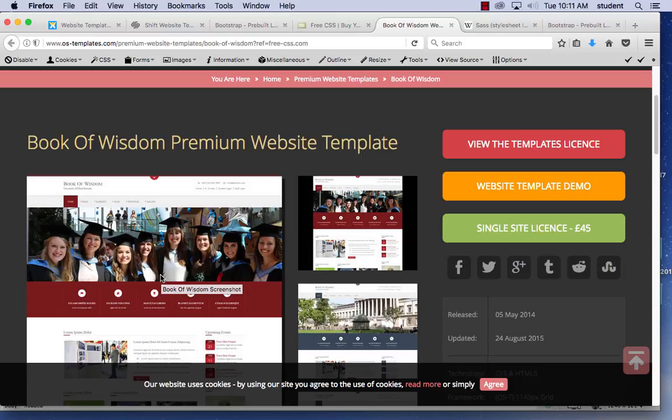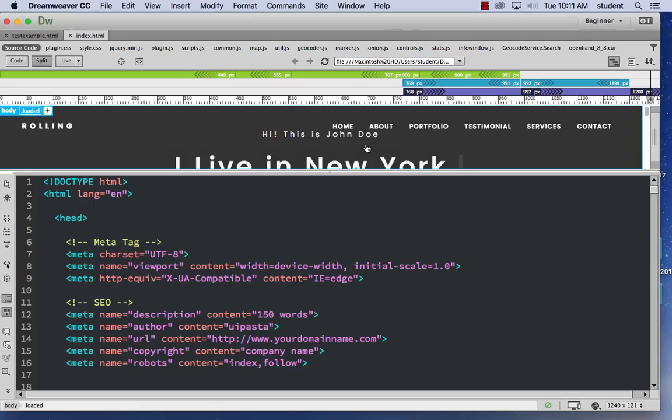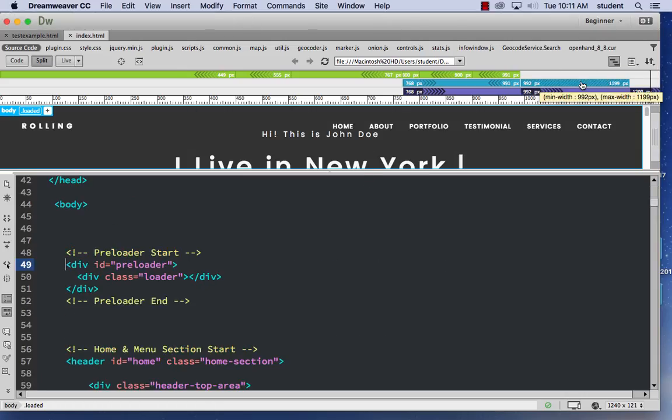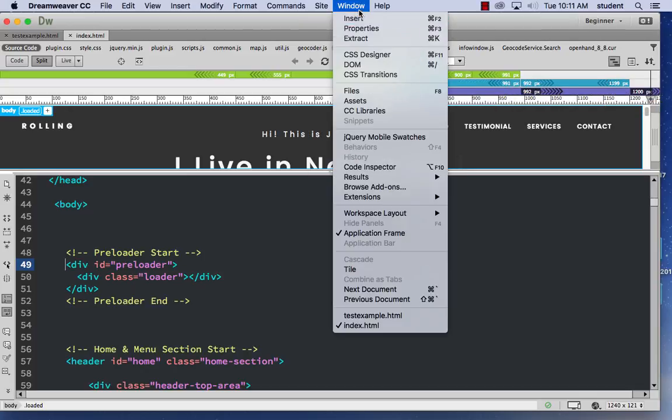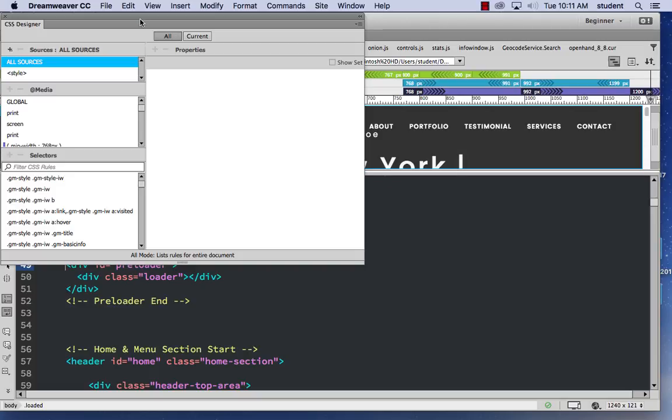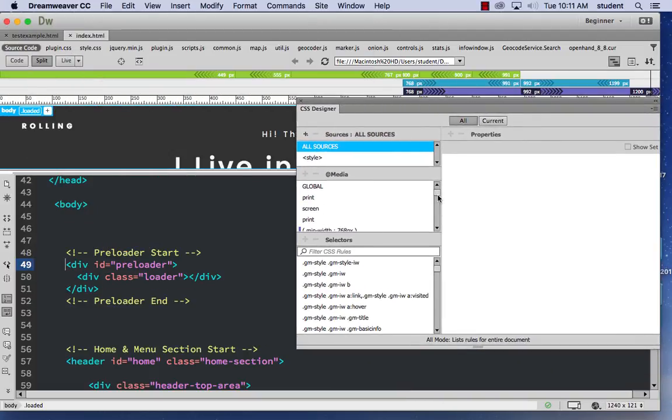But you should at least try and see, maybe some of these templates might be a starting point for you. It looks like there's a lot of possibilities. That one I just downloaded, here it is. It already has the media queries built right in. You can open up the CSS Designer, and again, it has the media queries built right in. There's a lot of them in there.